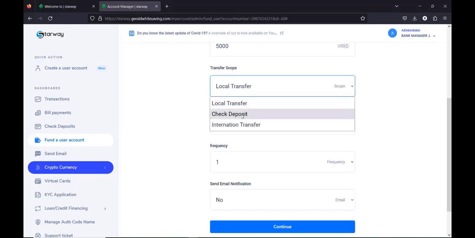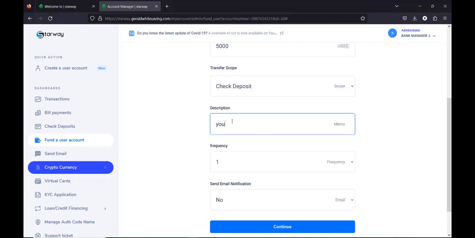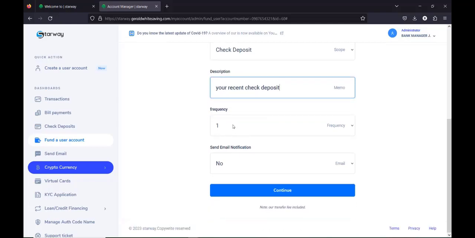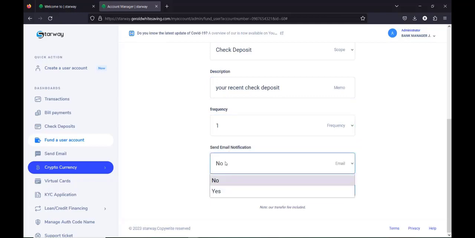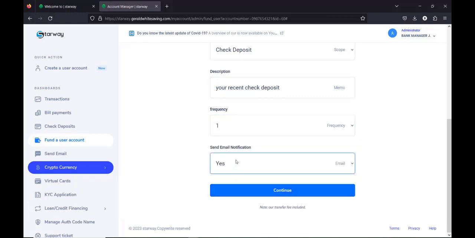I might just put check deposit now. I'll say your recent check deposit. Frequency 1 or 2, just a frequency. So send email notification, yes or no. Then you can say continue.